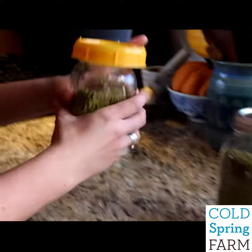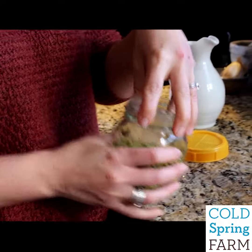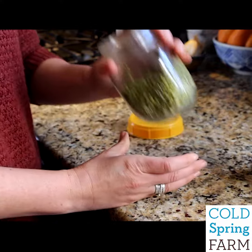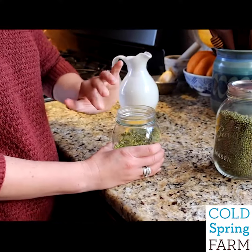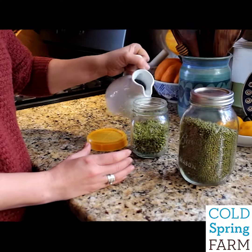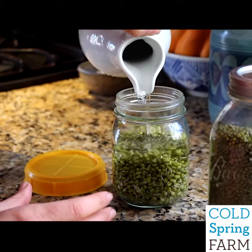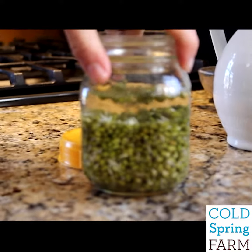And what I do is I take one of my jars, ideally one that would be a wide lid. This is a regular lid because that's what I had at the time when I started this batch a couple days ago. I poured in the seed and I added my water, and the idea is that you want to just cover the beans.